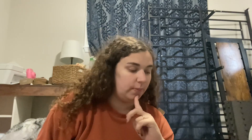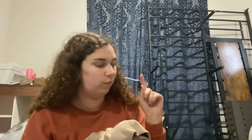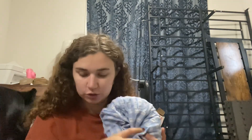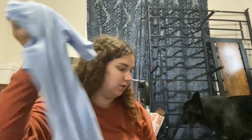Hey guys, so it is Wednesday and yesterday my dress options came in from Amazon for what I'm gonna wear for my baby shower on Sunday. I think the one we're gonna go with is this strapless blue one — I did a little TikTok video of them. The other ones are really cute as well. I got the same strapless one in a tan color which I might end up wearing to a wedding we have on Saturday. And then there's a long gingham print tank top dress but you couldn't really see the bump too well because it's not a tight-fitting dress. I think we're gonna go with the strapless one.